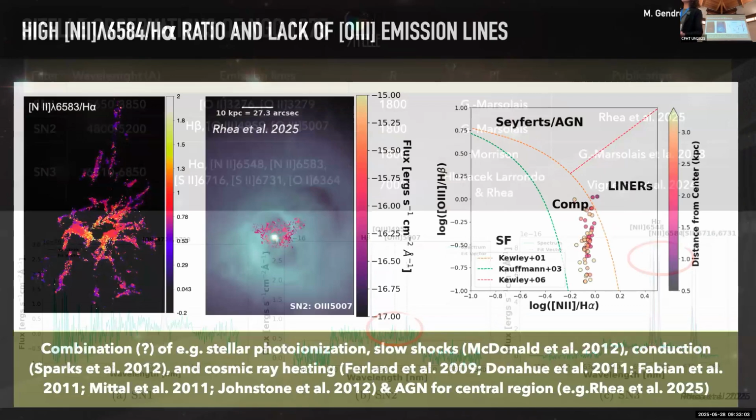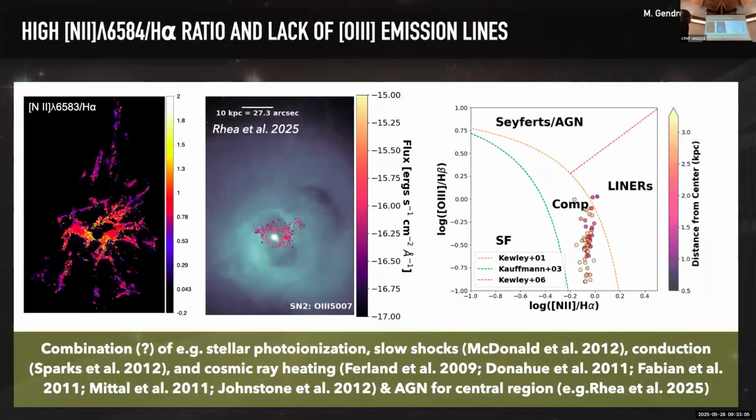We see this in NGC 1275, but also in many of those filaments around BCGs. So they have strange spectra, and now with SITELLE we confirm this over the whole filaments. We only found some O3 emission in the very, very center. So this is the BPT diagram that we reconstructed from just the very center. This is the full N2 over H alpha map where you can see the radial gradient.